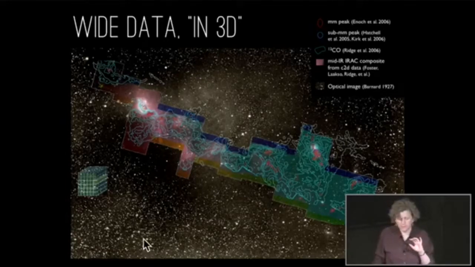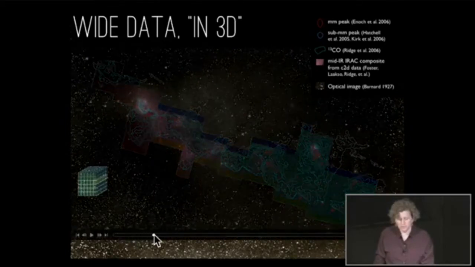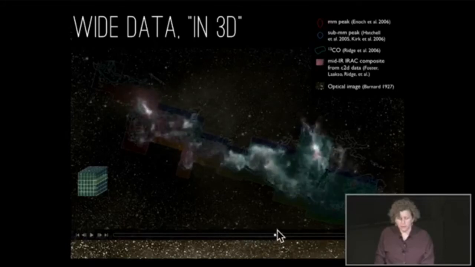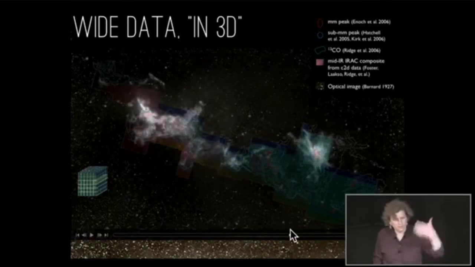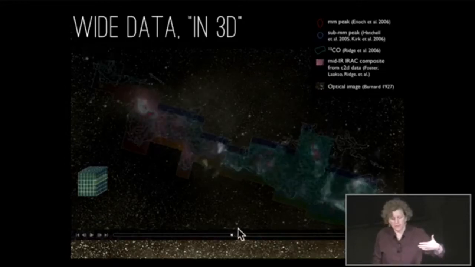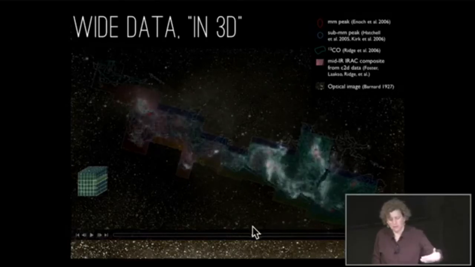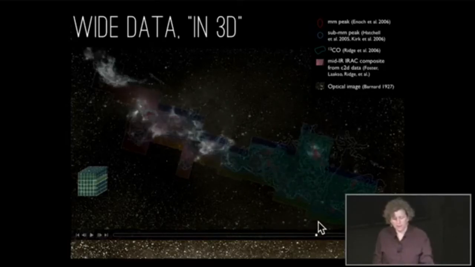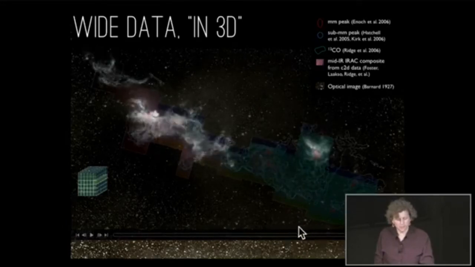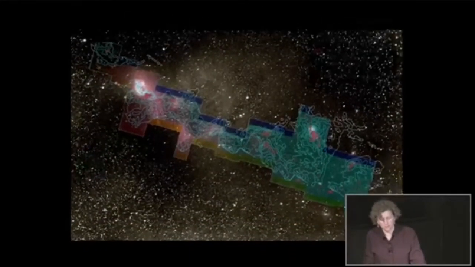And so remember I said that 3D data, you could show it as a 2D movie. So if I slide this here, okay, this is just a movie, and that white fluff is showing you slices through the cube, channel maps, okay? And the white fluff adds up to the green contours, okay? So those 2D slices add up to the full volume. But I would argue that it's extremely hard to see what's going on other than that there's some sort of overall velocity gradient in this thing. But it's hard for your brain to put that back together into a 3-dimensional picture.